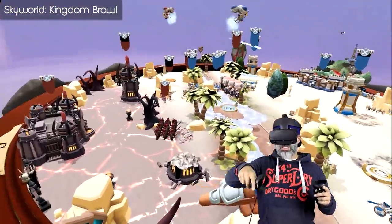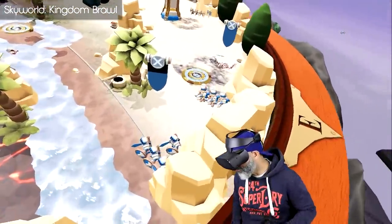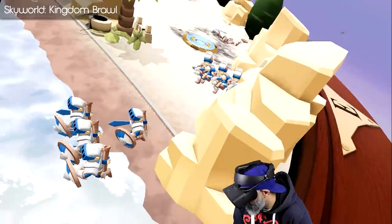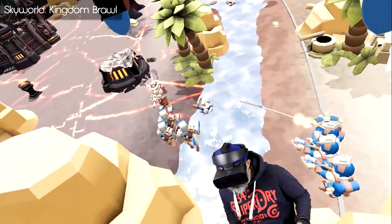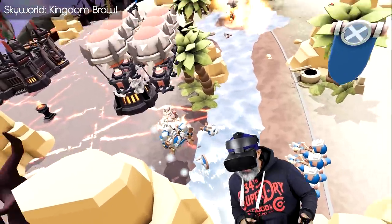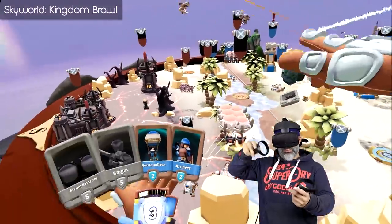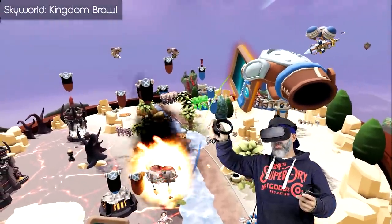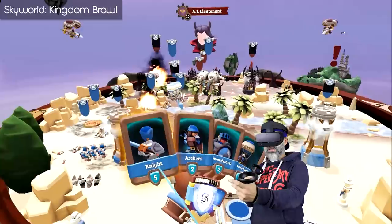So we just destroyed that tower. He still has one remaining on that side. My troops, look at those guys. They're just flanking around the side. Oh no, he just spawned a sniper! No, flip it away! This is beautiful! Okay. Get a catapult in the middle. Get this here. Get one air balloon, just to see if we can prevent him from charging.